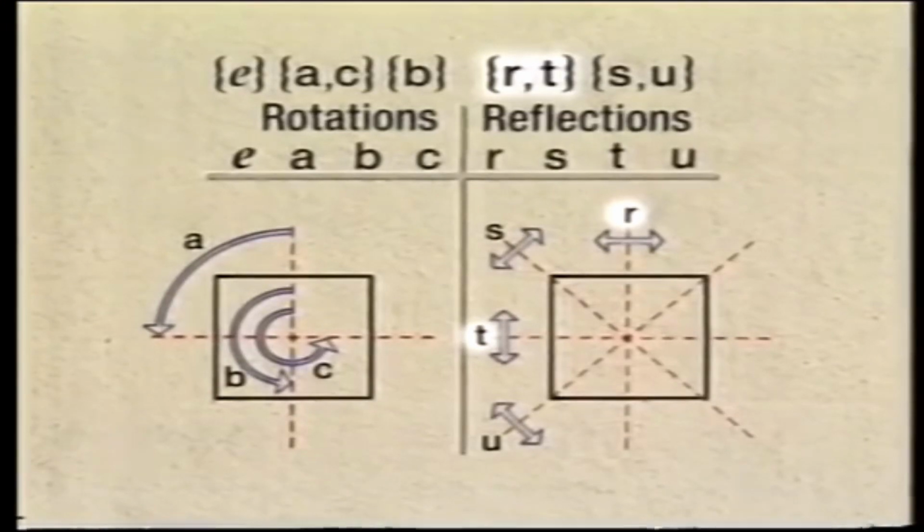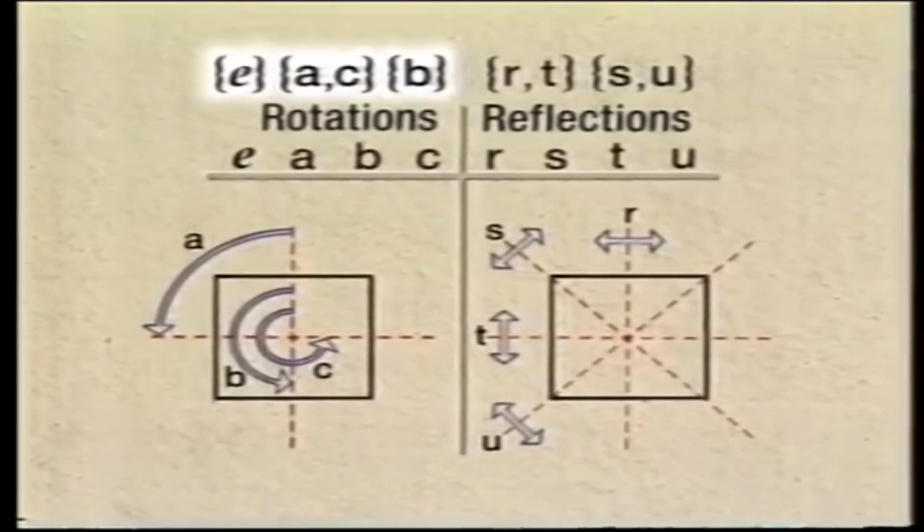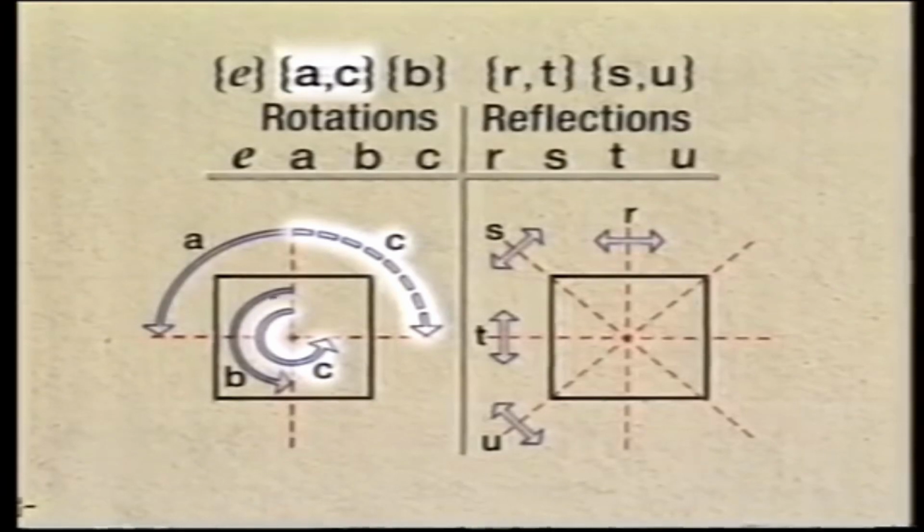Let's see if the same thing happens for rotations. We've got these 3 classes. Is that what we'd expect geometrically? In fact, we have rotation through 0, a quarter of a turn, half a turn, and 3/4 of a turn. So it's not surprising that the 0 and half turn are in separate classes. But what about the quarter and 3/4 turns? Well, 3/4 of a turn has the same effect as a quarter of a turn in the opposite sense. So there is a geometric resemblance between A and C.